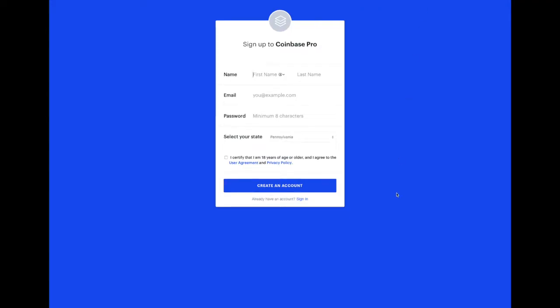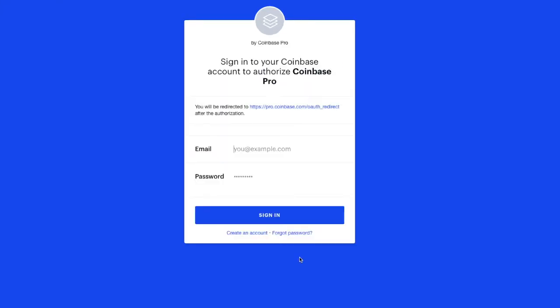If you don't have a Coinbase Pro account, you can set one up here with your name, email, password, and state, and then create an account. Down below it says already have an account, sign in. If you have a Coinbase account, you can skip this account creation part and go right to sign in.